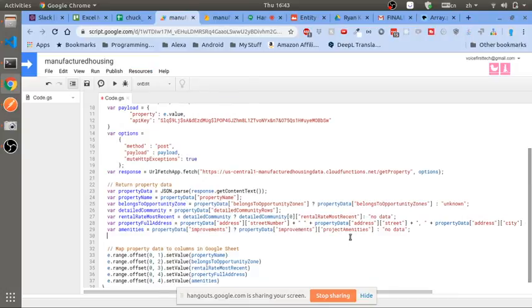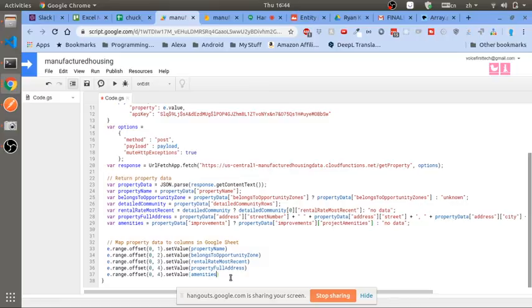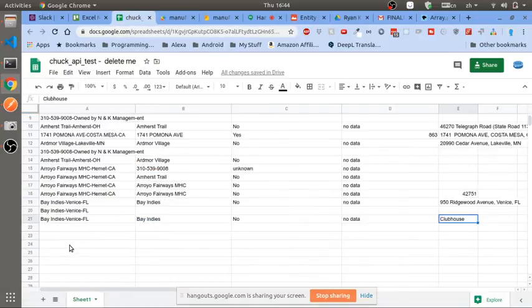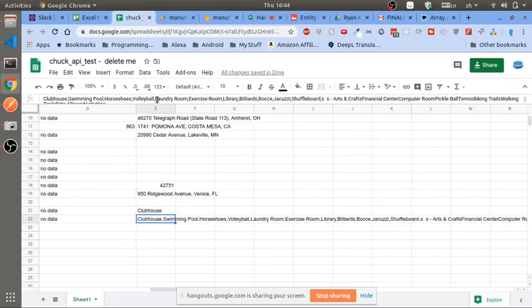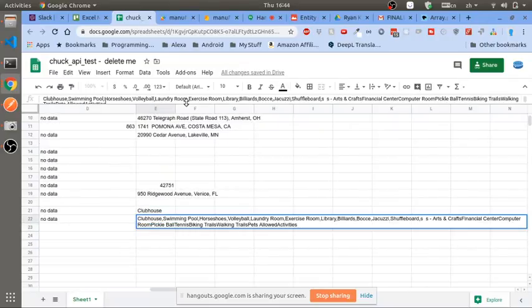So we'll go right here, and then we'll say amenities dot toString. And now we should be good. Let's see what it does this time. Bam. So now it just appended them all with commas in between them, and it got every single one.